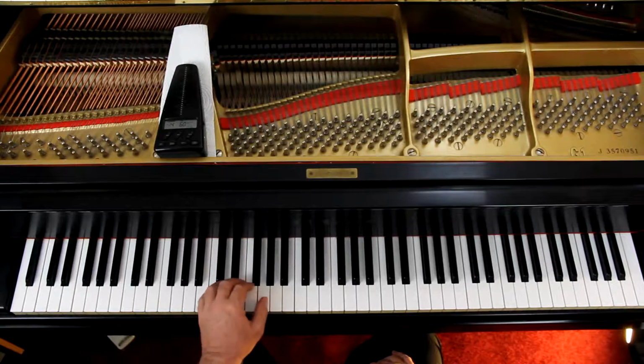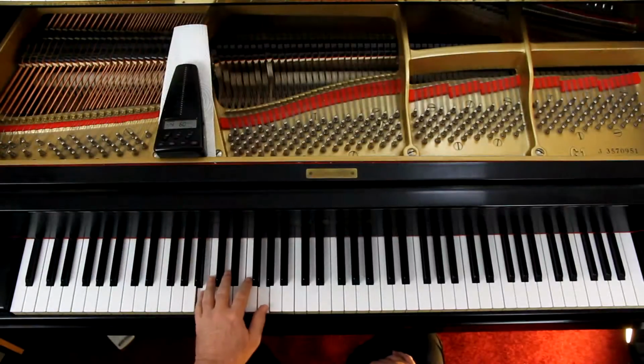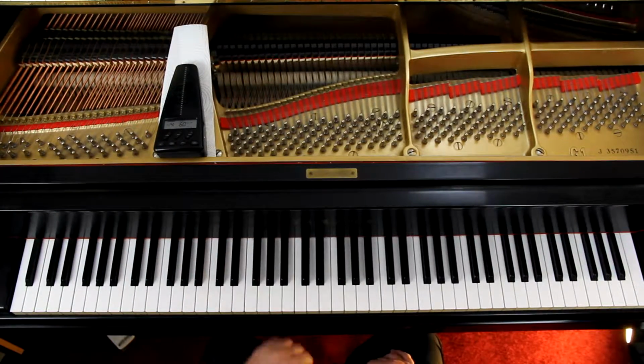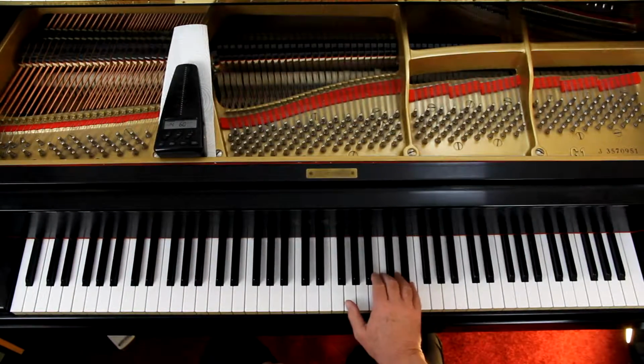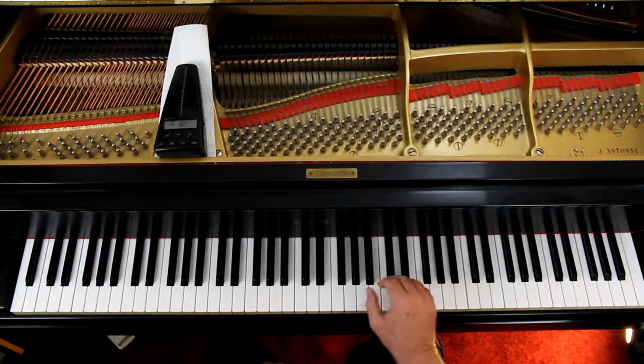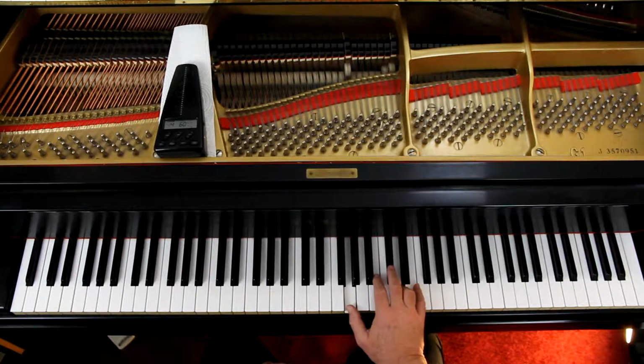Again, they give you a warm-up for the left hand because these patterns on these warm-ups are very, very common in piano, so get used to them. It's a good exercise that you've had before, but the next one, you're playing the same notes in a different pattern, and it's very common. And then the right hand they give you here, that's a chord, believe it or not, and we're just playing it one at a time, it's no biggie.